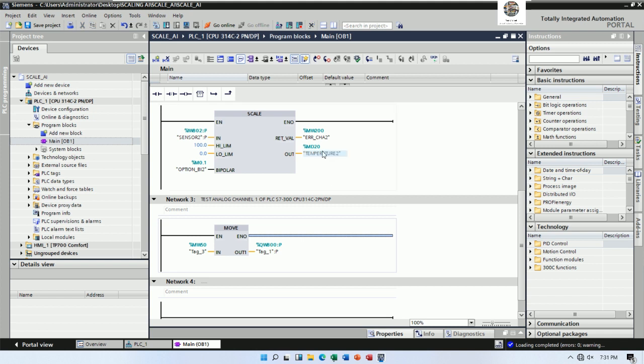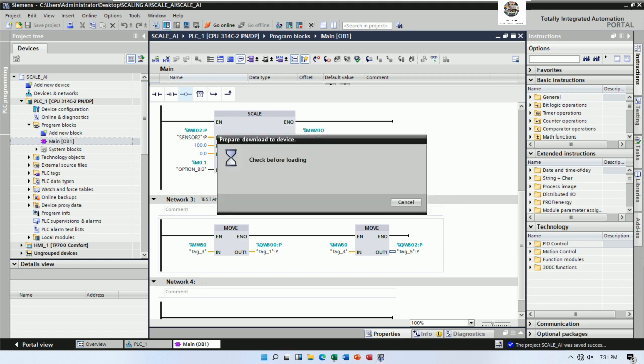If we would like to test channel number 2, we can use the function move. For example, MW 16 move to PQW 802, sorry, 802. It is channel number 2, right? And then we can download and test together.